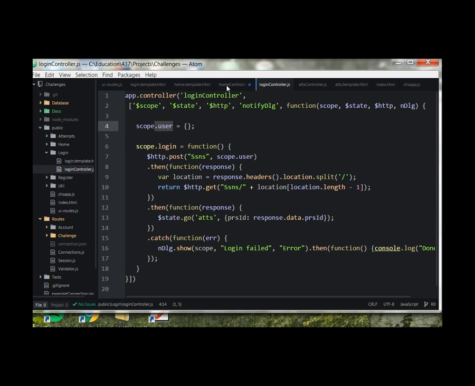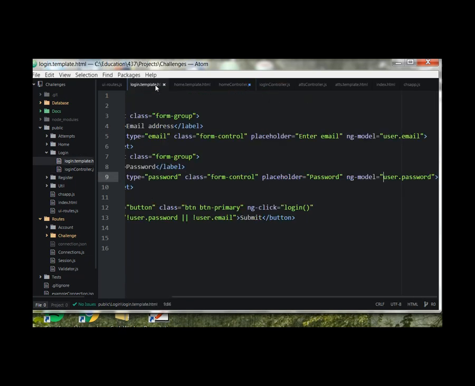That, in fact, is exactly what we were looking at in the login template. Remember, user.email? That's actually scope.user.email. Angular will set up the magic connection with event handlers as necessary, transparent to us, so that any change we make to this input field will automatically go straight to that scope user email property.